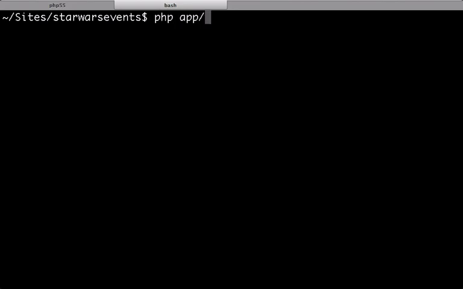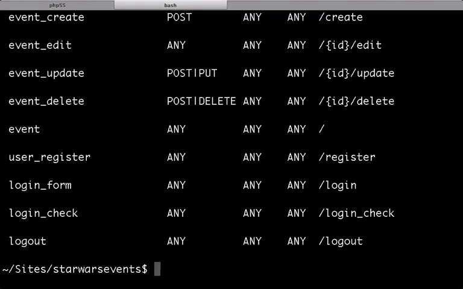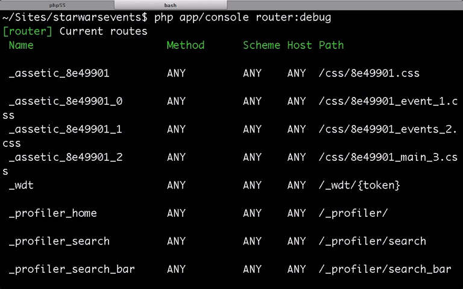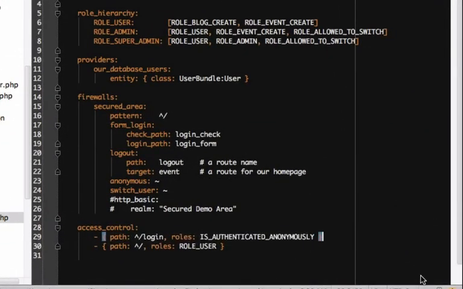Run the router debug task to see a few other URLs that we should whitelist. These include some URLs that load our CSS files, as well as the Web Debug toolbar and profiler during development. We also need to let anonymous users get to the registration page.